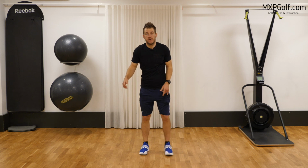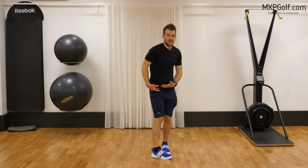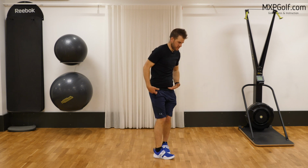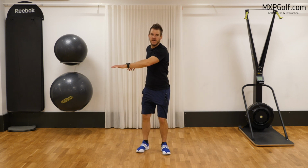And from there, we're going to do the opposite side. Rather, we're going to take the right foot in front of our left, creating that internal rotation of the left hip. While we're doing that, we drive the arms to the left and come back.